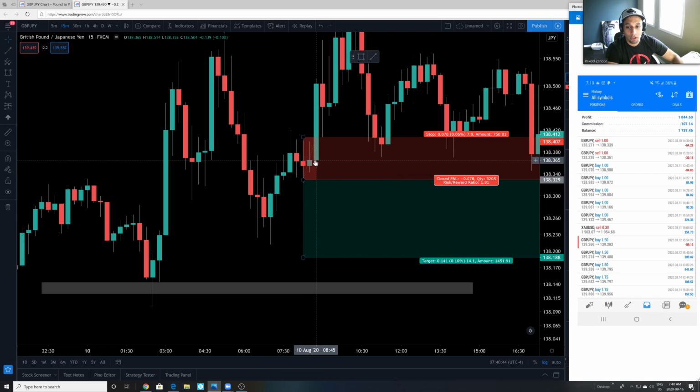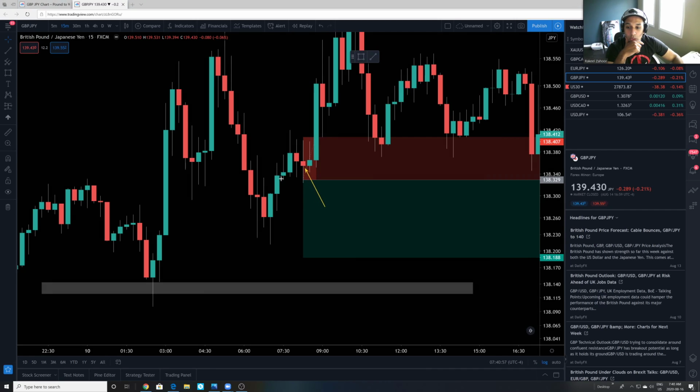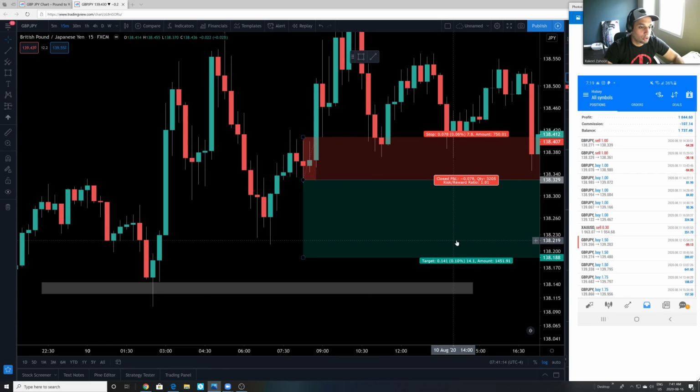The only reason I closed positions here and not at the stop loss price was because if we look at this 15-minute candle right over here, it closed above these candles here. This told me that for it to continue moving down, it had to close like a strong bearish candle, but it closed like a weak bearish candle. So at that point I said, okay, I'm just going to close out my trade and call it a day.